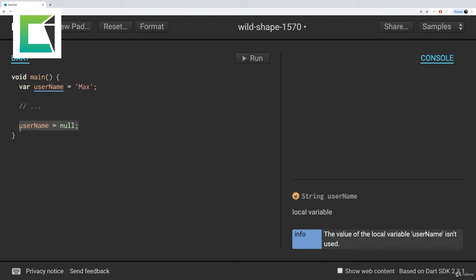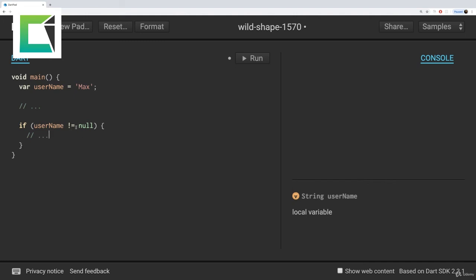You can also use it in Boolean comparisons. So if you have an if check and you want to find out if username is set, you could check if username is not equal to null, for example. That would be something where you would also use null, because right now, if I don't assign a value, this would, for example, be null. The default uninitialized state is that this is null. So then such a check here could be useful.